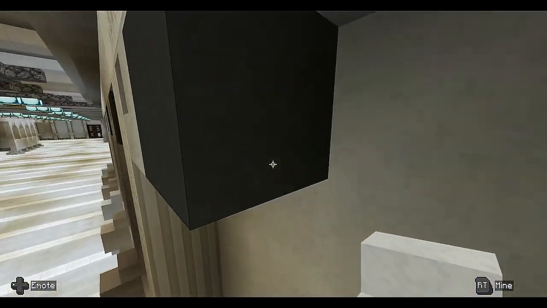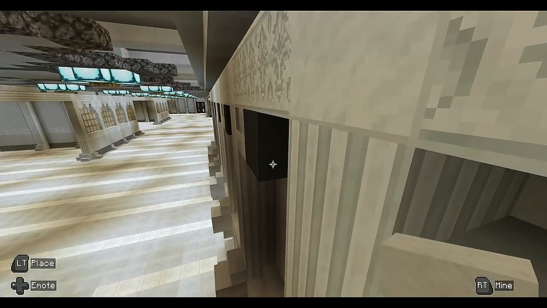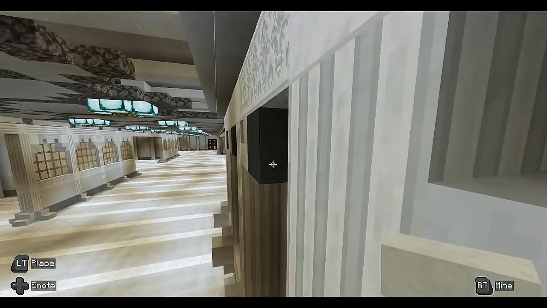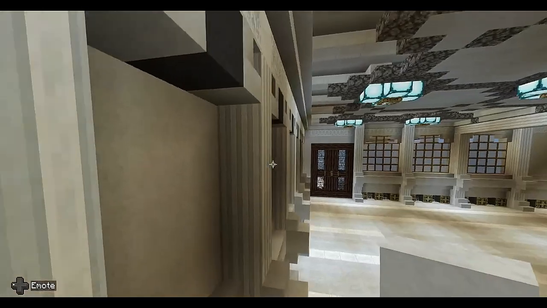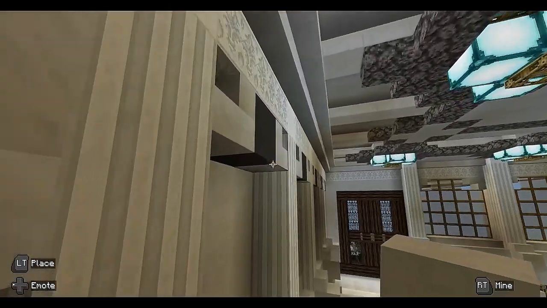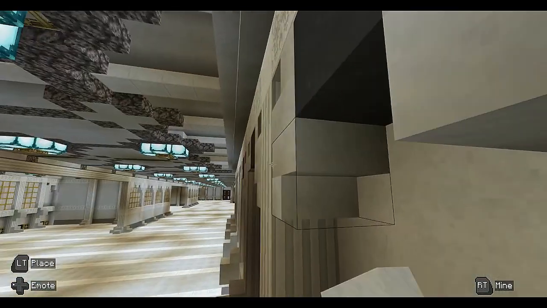Then return the favor. Oh, I should get it right. Oh, there we go. So that's 1, 2, 3, 4, 5, 6, 7. There we go. And then we're going back again. Aim for this corner. Oh, do excuse me. There we go. I'm returning and go back again.